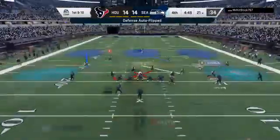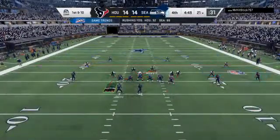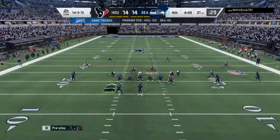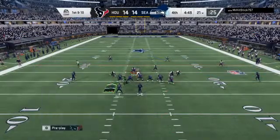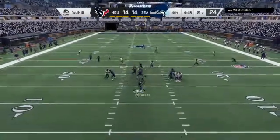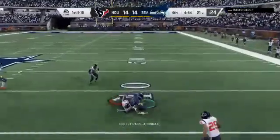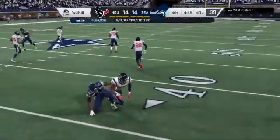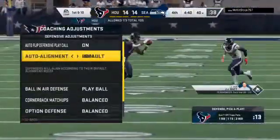Coming to the line here to begin their next drive, the Seahawks offense. They start from scratch here, so to speak. 14 all following the interception last time that led to a score. Now they've got it first and 10. They go back to the air here after the INT on the last drive. He'll find Metcalf. And down he goes, but he takes it up to the 40. The drive starting play, a good one.